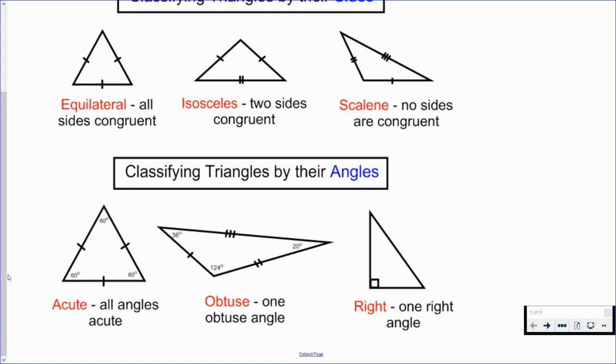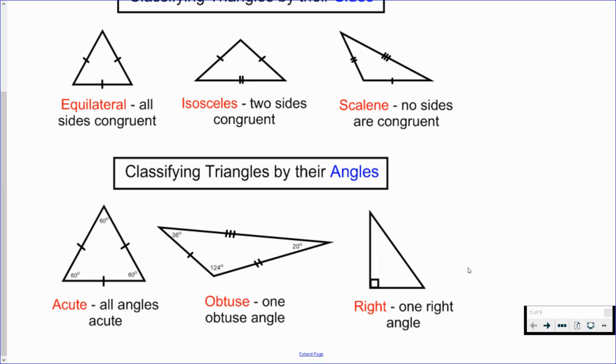Take a look at the second one. We can call a triangle obtuse if one of the angles is obtuse. Okay. In the example given, there's an obtuse angle of 124 degrees and the other two are acute. This is how an obtuse triangle will look. You'll have one obtuse angle and then the other two will be acute angles. A right triangle has one right angle and then the other two are acute angles. Okay. But an obtuse triangle has one obtuse angle, a right triangle has one right angle, and the other two are acute in both of those.